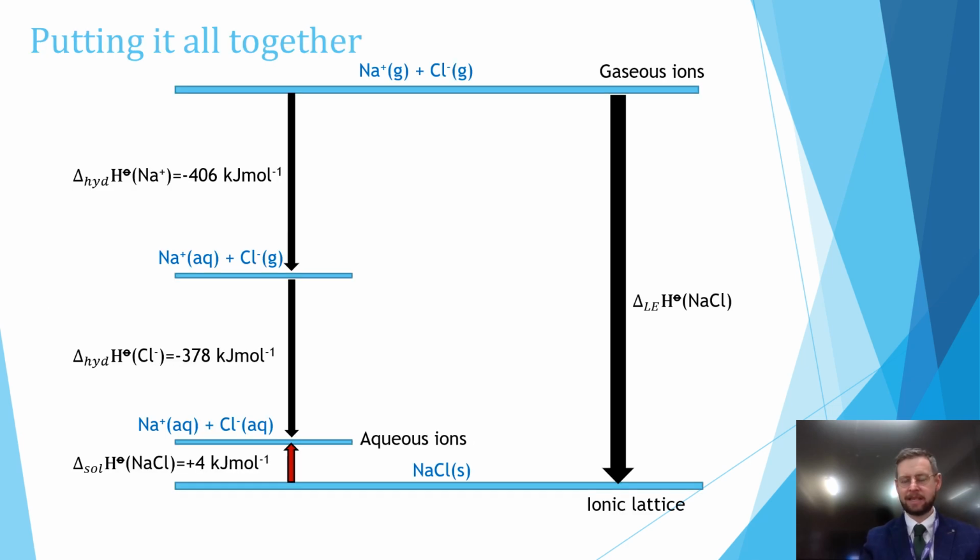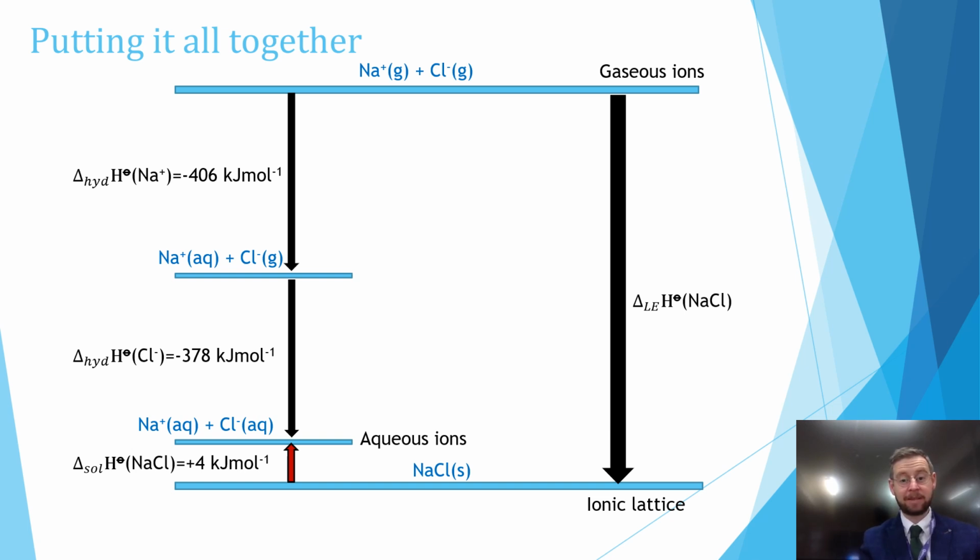And so here it is in its most primitive form. We are going to adapt this, but for the sake of explanation, let's start simple. We have the undissolved lattice at the bottom, and what's happening here is it is going to turn into aqueous ions. Now, if you follow on the left-hand side, immediately above the ionic lattice, the bottom, so go up the left-hand side as we're looking at it here, you go past the enthalpy of solution.